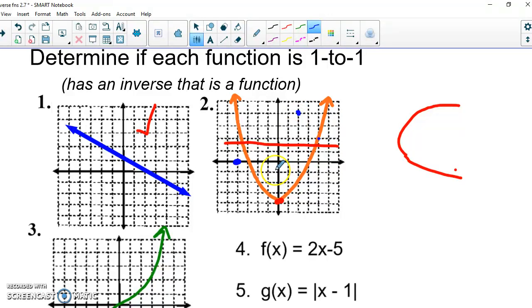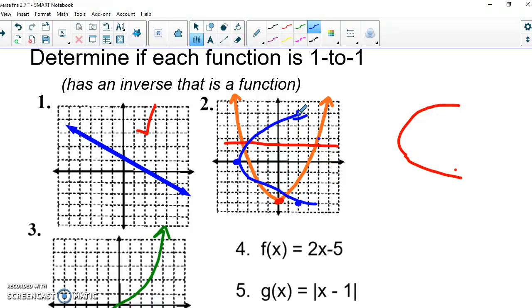Now let's do the same thing here. If I have here the point negative 4, 2, that means I need to plot 2, negative 4. Here's 2, negative 4. Now check this out. So far, I've got something that looks like this. See how this is not a function because it doesn't pass the vertical line test. I can input the number 2, and my calculator, if this were a calculator, would get confused. Do I spit out the number negative 4, or do I spit out the number positive 4? That would be a terrible calculator if it gave you more than one answer like that.